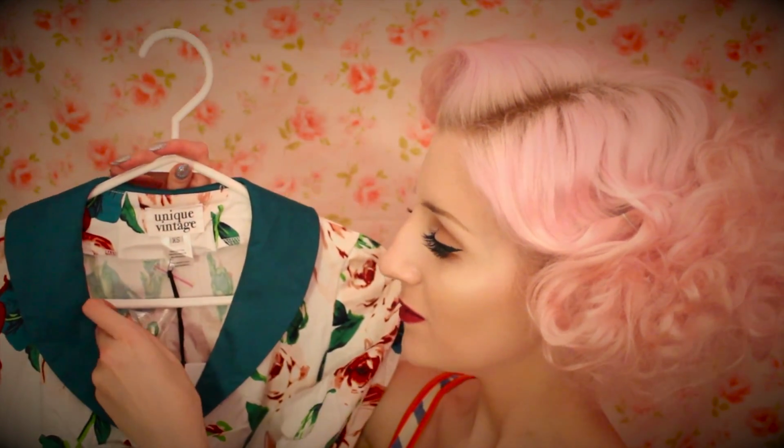It comes with another button. Quite a few of the pieces that I've shown you have actually also come with replacement buttons, which I love. I don't know about you, but personally, I have a little tin in one of my drawers that seems to house every replacement button I've ever received. There's probably buttons in there from clothes I no longer even own, but that will always be the tin that keeps all the buttons. It's a safe place, and I mean, at least I know where it is.